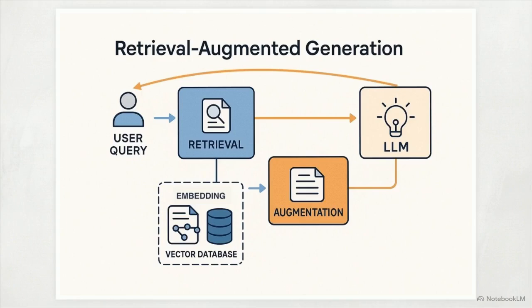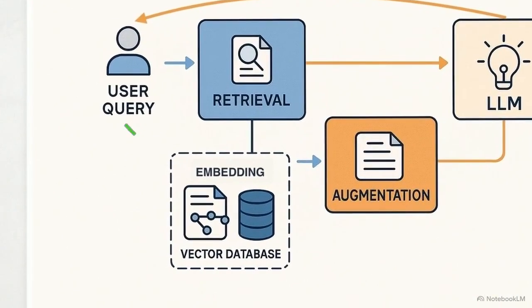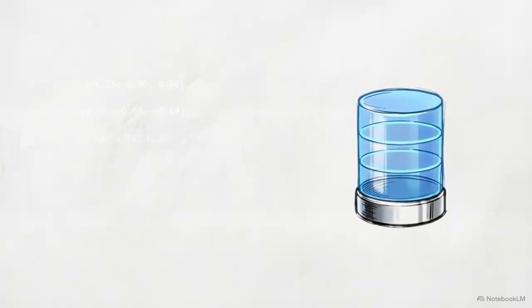This diagram outlines the Retrieval Augmented Generation, or RAG, architecture. It shows moving raw text into a system for immediate retrieval. First, we split documents into chunks, then run them through an encoder to create vector embeddings, mathematical representations of the text's meaning. These embeddings are ingested into a dedicated vector database. This database stores the mathematical relationships, allowing the system to find conceptually similar text instantly.